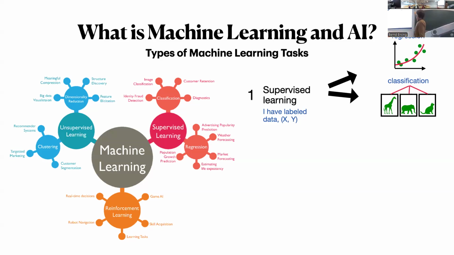And so I can try to learn a fit to my data points, or classification. For example, I want to recognize cats in pictures, and I have tons of pictures of all sorts of animals, and they are annotated. It says, you know, this is the cat, this is the dog. And so I can learn again from examples, and I can check if my machine learning did a good job or a bad job, because I have the targets, I have the labels, I know the answers. The only difference between regression and classification is that regression deals with continuous numbers, and classification deals with discrete numbers or pictures.